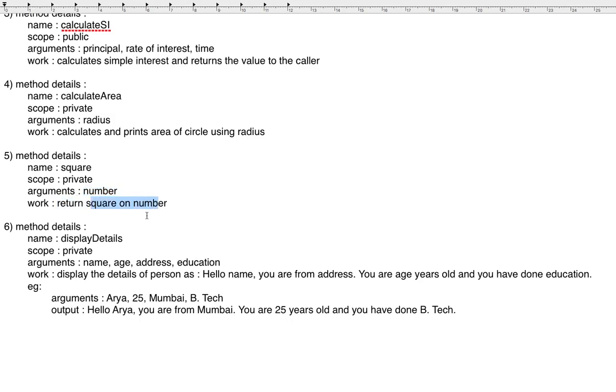So it is going to be 25. The method is going to be there, and I am going to pass 5 to that method in the arguments. The method is going to calculate 5 multiplied by 5, store that result into a variable, and then return that variable to the caller who has called it. It's very simple.